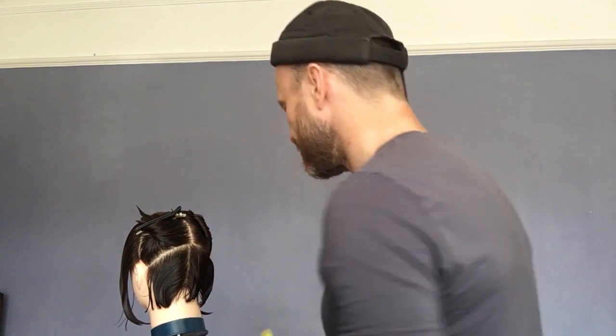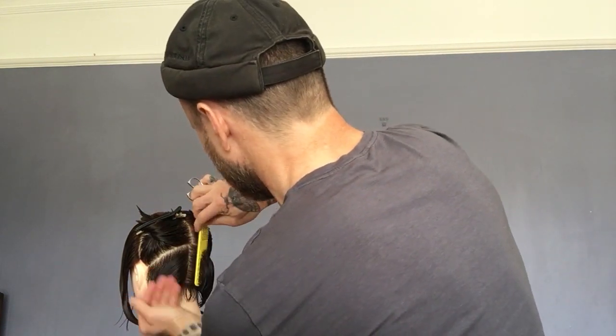So if you put the comb on the head, the comb will come out from the occipital perpendicular. Anything below 90, which is here, is graduation. Anything above 90, here, is classed as layering. Okay, it's a really good tool. If you're not sure what it is you want or what you actually are doing, just use that as a tool. So comb on, perpendicular, graduation, layering, okay? So that is quite useful for some of you if you're not too sure, okay?